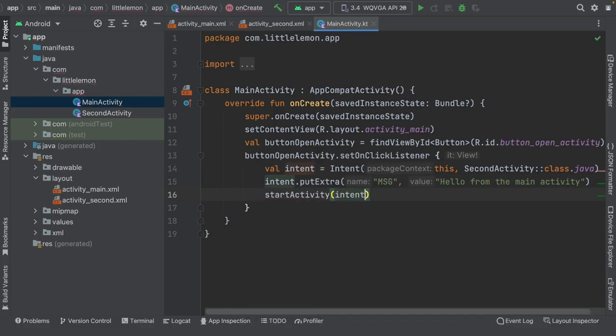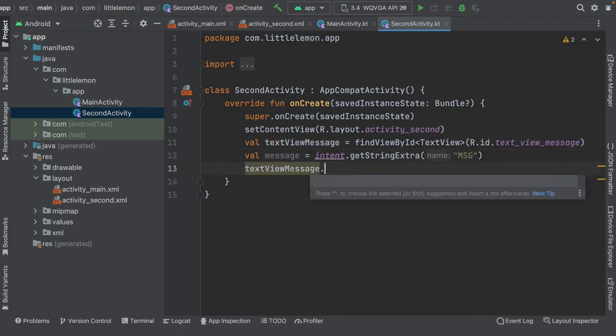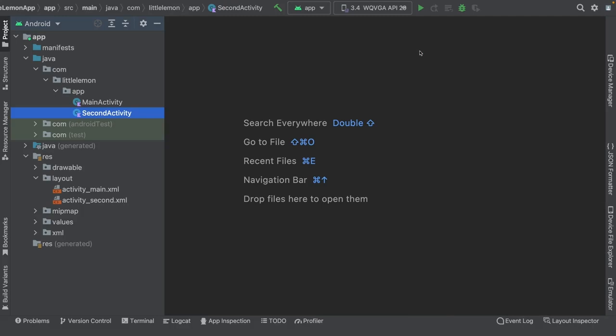To receive the value in the second activity, you can use the declared intent in the parent class. The declared intent ensures that your second activity can receive the value of MSG from the main activity. To summarize, you'll use intent and getStringExtra within its parenthesis, and you need to pass the key of the values, which is MSG in this example. To avoid misspelling or writing in the wrong case, it's recommended to use a companion object in the activity to direct where to send your data.